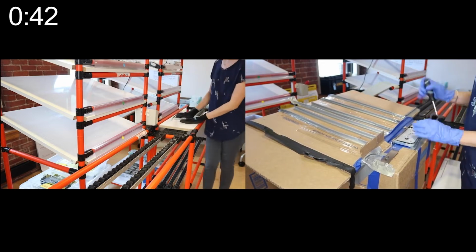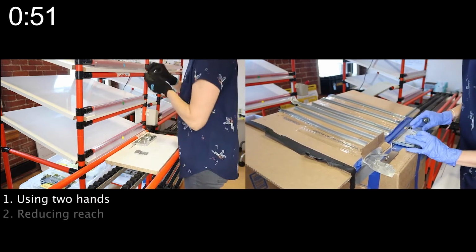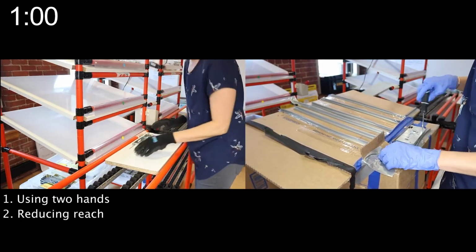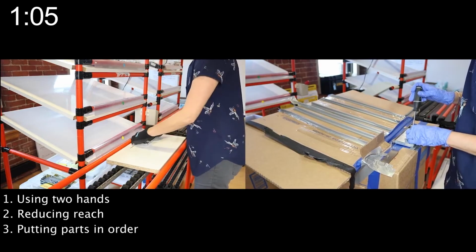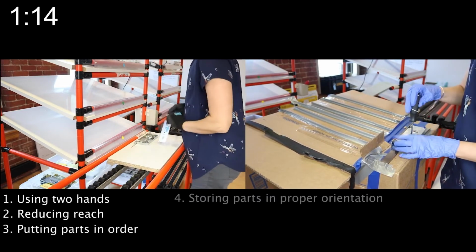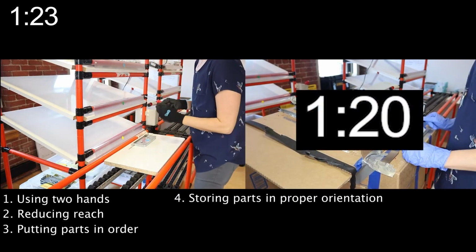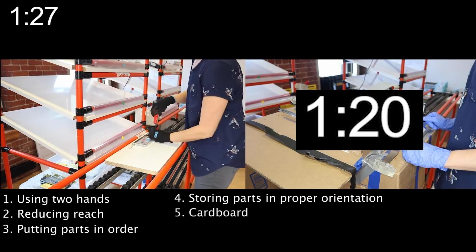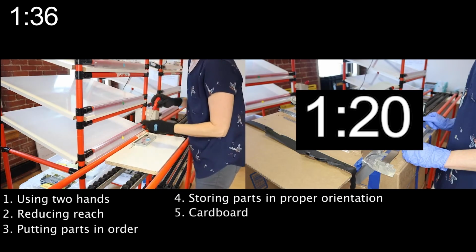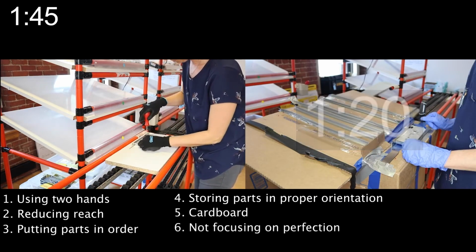When designing the new setup, I focused on using two hands to retrieve parts, reducing the reach by bringing parts closer to where the value add work actually happened, putting parts in the order based on the assembly sequence, storing parts in their proper orientation so I didn't have to manipulate them before putting them in. And I also used cardboard and duct tape so that I could experiment with a different design without incurring a lot of costs. And lastly, I did not focus on perfection.